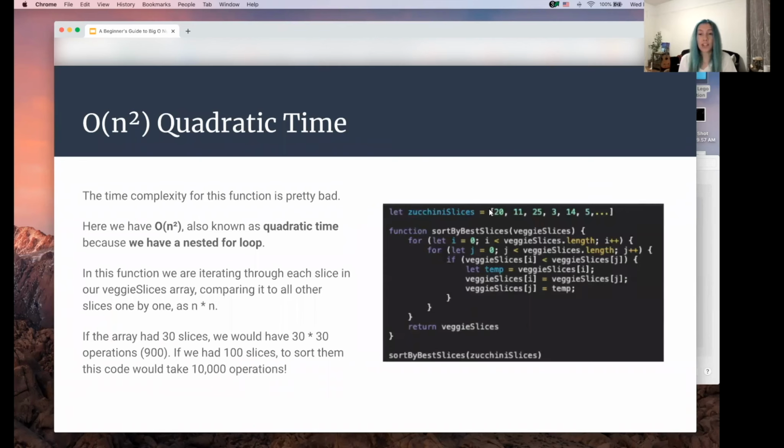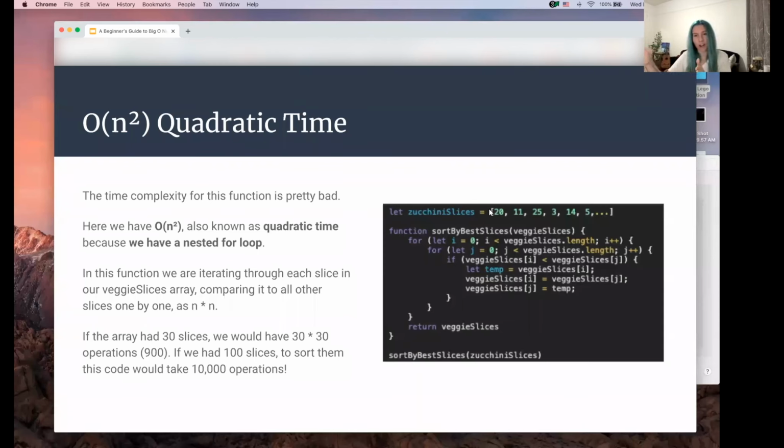So here you can see we have a sort by best slices function, and the time complexity for this function is going to be pretty bad. This is what O of n squared might look like. This is also known as quadratic time, and one way that you can always sort of tell is you have this nested for loop. So in this particular function, we are looking at each vegetable slice and we're comparing it to all of the other slices.